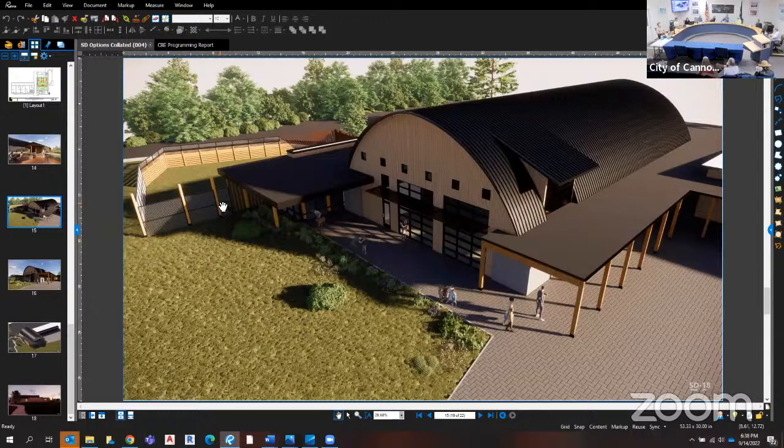We can do various levels of vegetation outside that fence and try to keep them from getting up close. It takes time for vegetation to grow thick enough to discourage that, and it's just something to consider there. I think the idea with the tribal heritage garden, and Todd can speak to this better than I, is that it would be a more natural garden and would not have the fences that a vegetable or fruit garden would have to keep the elk out.